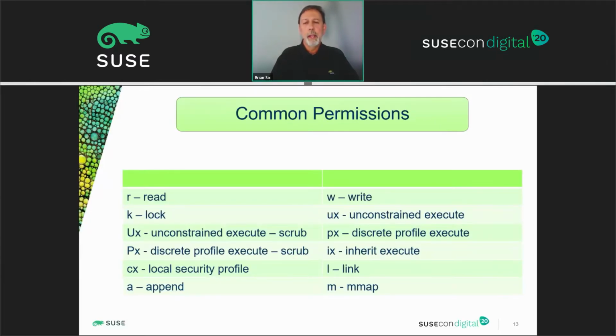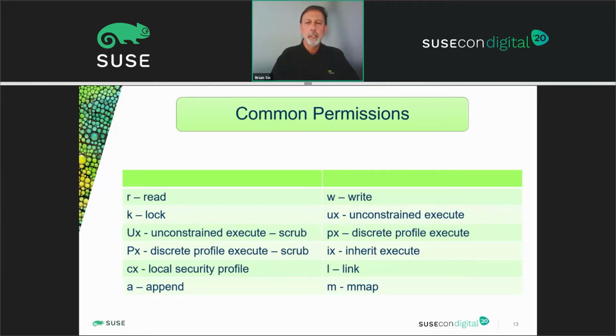Now, I want to give you a look at a sample profile, but before I do, I thought it would be helpful to kind of show you what some common permissions are that are used inside of the profile so that when you see it for the first time, it might help you understand a little better kind of what it is that you're seeing. Now, profiles are, for AppArmor, pretty easy to understand, and you'll see that in a minute. It's pretty intuitive, but it's nice to kind of know what it is you're looking at.